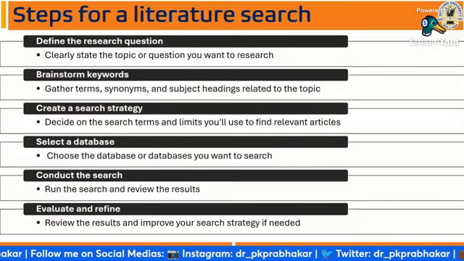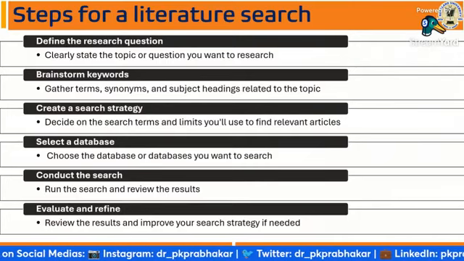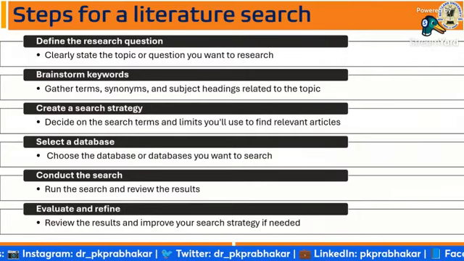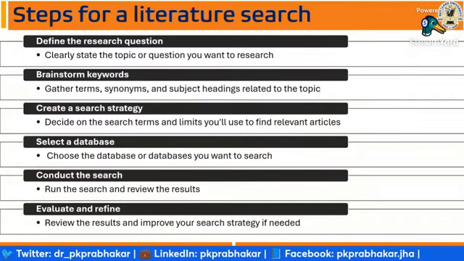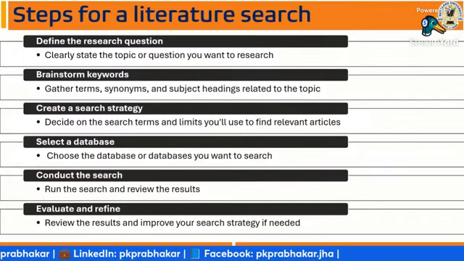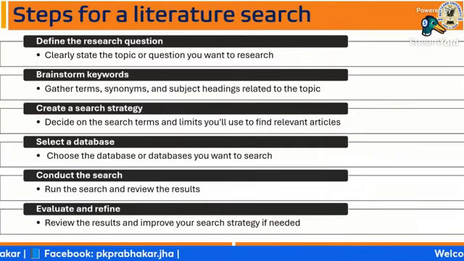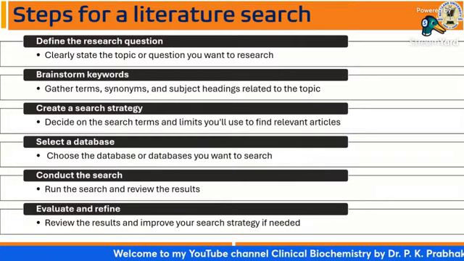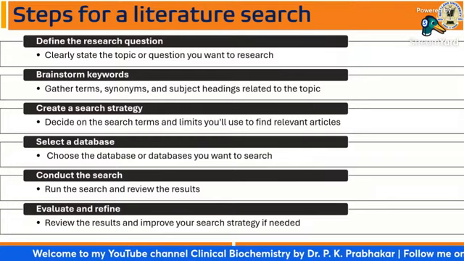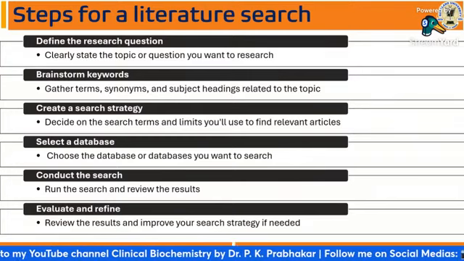Then we are going to conduct the search. Run your search using the planned strategy and begin collecting literature. I don't know whether your institutions have different kinds of subscriptions or not, but depending on the subscription, different databases will give you the information. You can use different kinds of filters when you do the searches, like a year-wise filter, a language-wise filter, a relevancy-wise filter. So different types of filters you can use.